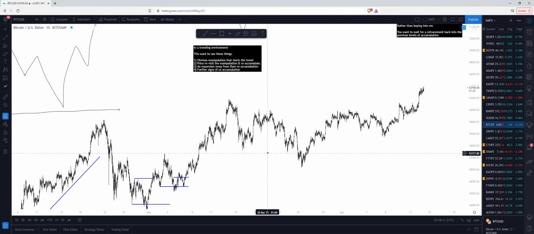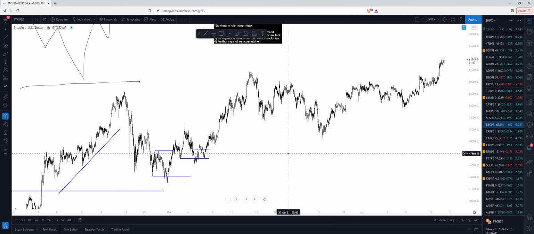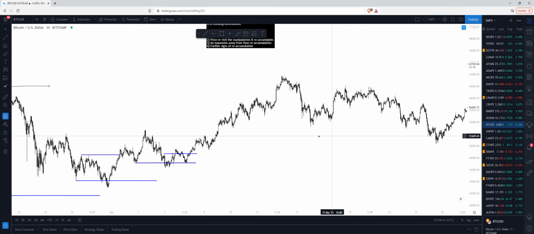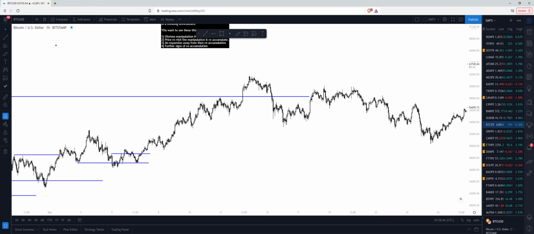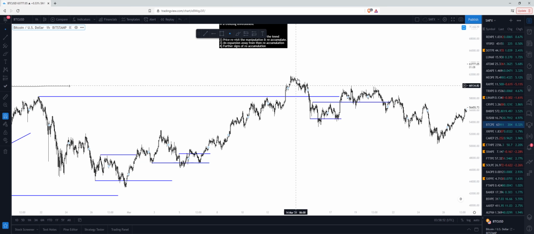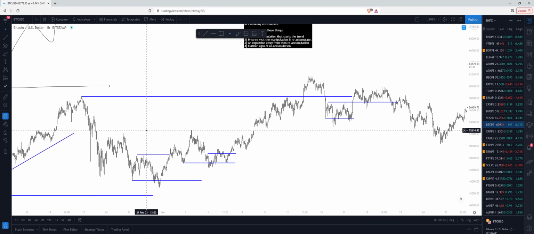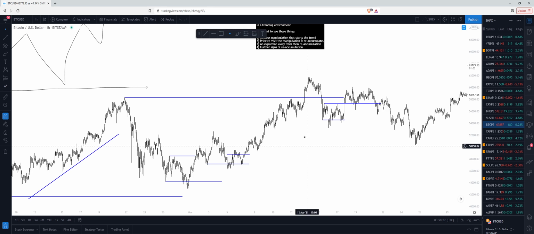Now ideally, if we want to see this trend continue, we need to see reaccumulation at the previous accumulation, which is what we saw right here. So rather than buying into resistance, like here's our resistance level and here's the broken base pattern that you could have been trading. Yes, it's a valid entry according to the pattern, but you're buying into resistance, which is just against common sense, right? So what you really want to be doing is looking for reaccumulation at the previous leg of accumulation.